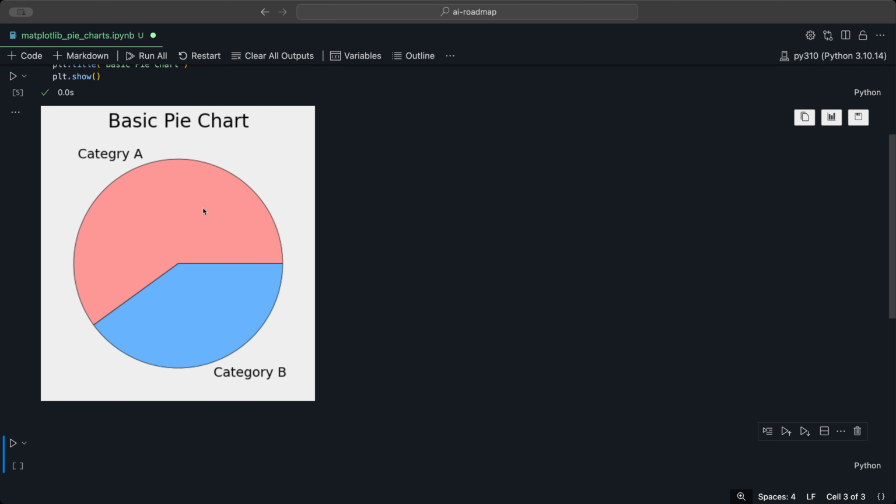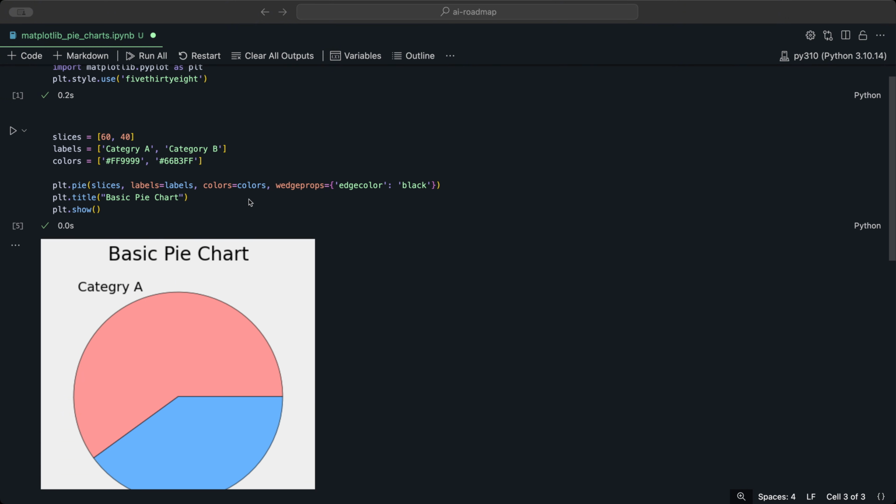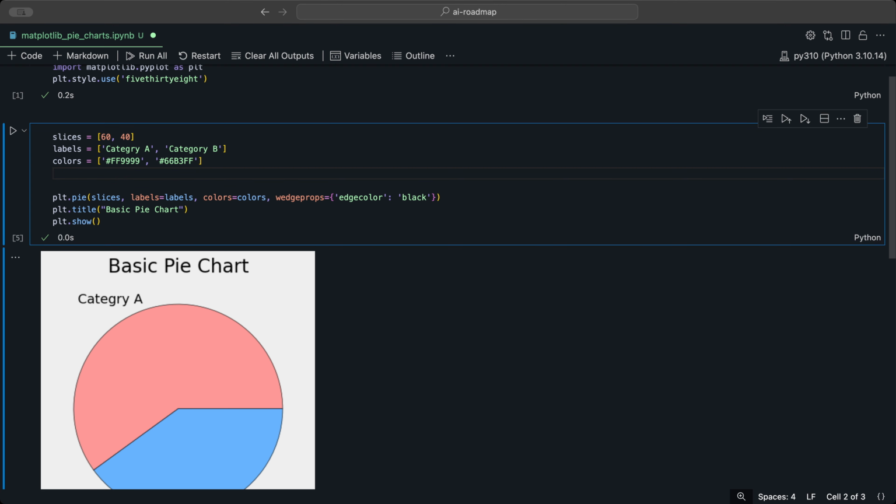To highlight a particular slice, we can use the explode parameter. So let's create a new list here, and it's going to be called explode. What basically this is going to tell us is how far we want to separate the piece from the entire pie chart, so it stands out a little bit. And here we will add a value of 0.1 and 0.